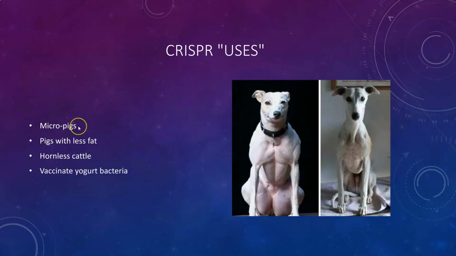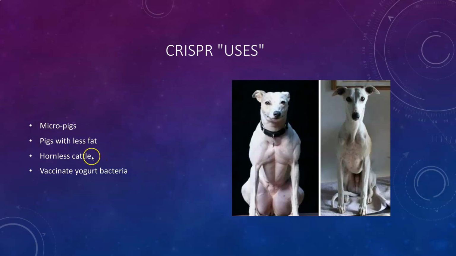They were able to make micro pigs. I know they made the pigs in China. I'm not sure if you can purchase them in the United States. I think they were for pets, micro pigs. The last couple of years, they made pigs that produce less fat than other pigs.